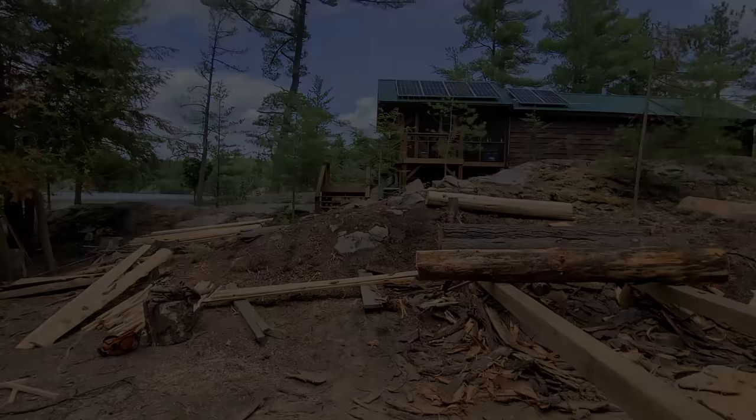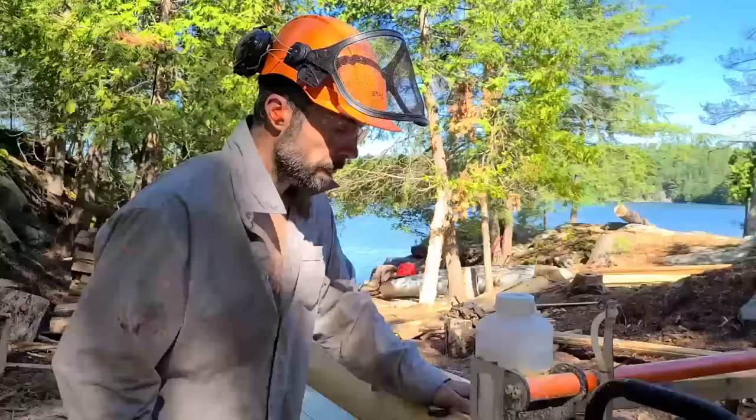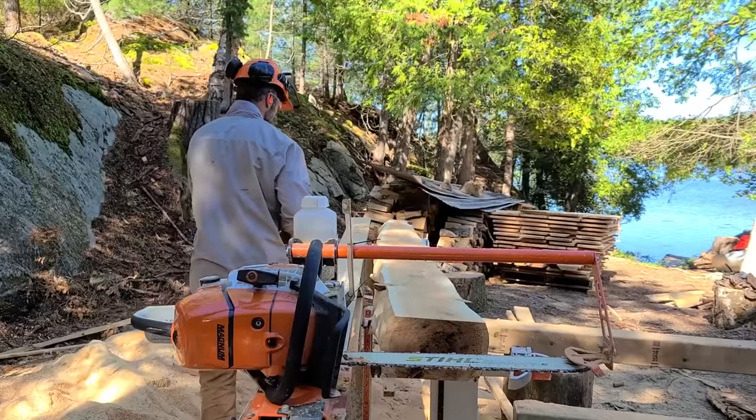So we're cutting most of the cedar into live edge bevel boards. So this will be installed as horizontal siding. I just tipped that shim under the log, but I've already moved it half an inch. So now it'll just be three more quarters that I'm gonna bring it up. After we remove the saw kerf, we're gonna be left with an inch and half an inch. I'll do that at the other end as well. And I'll make this cut.